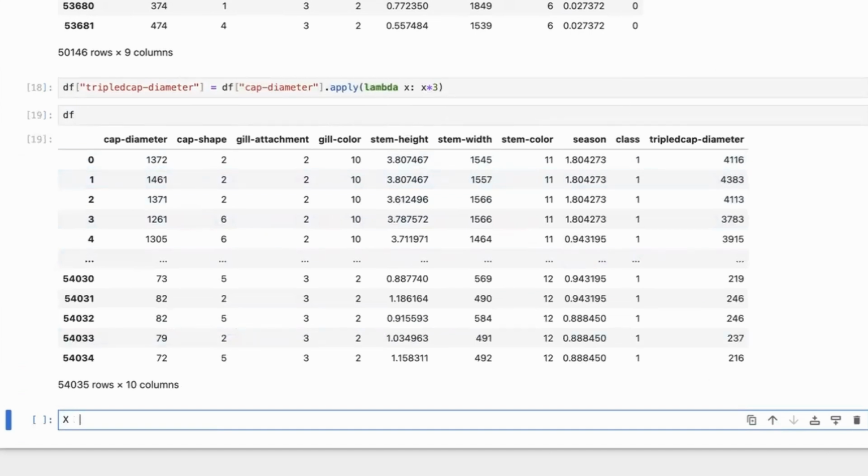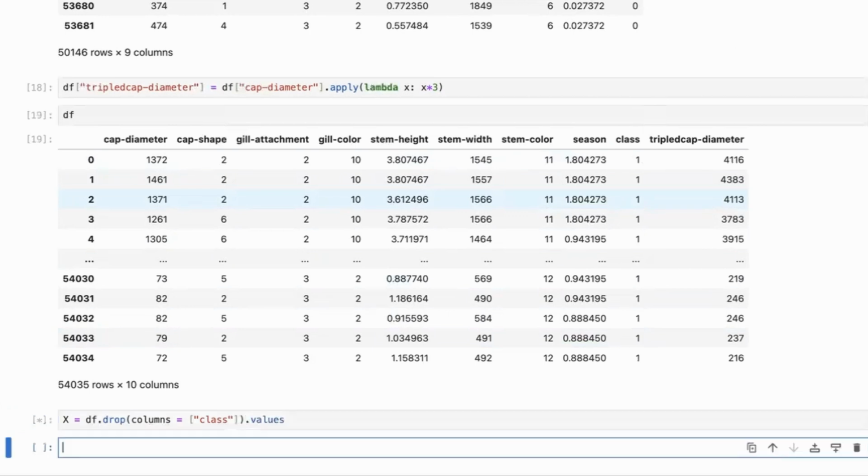Now comes a very important thing, last but not the least. In the dataset that you're getting, you would always have the target variable as well, right? It would not be separate. Sometimes it would be, but in most cases, it's not separate. For example, here, if you see, we have the class in here. And we don't want the class. We want the class to be separated out. So we will drop the class column from our data.